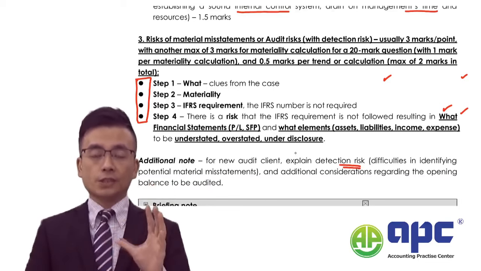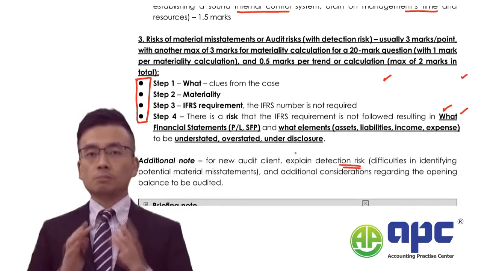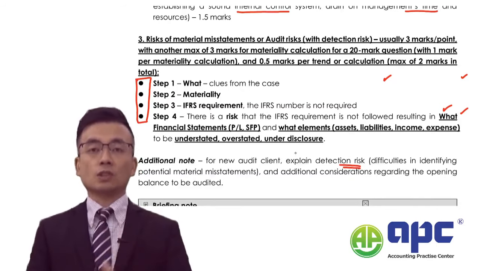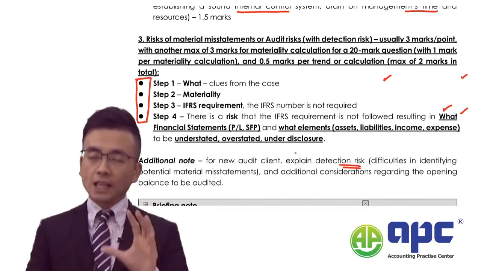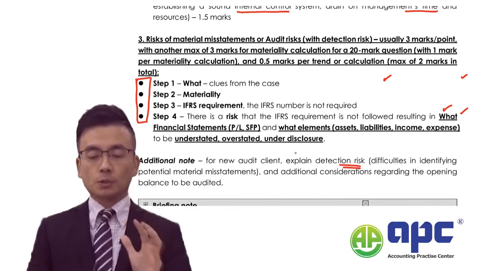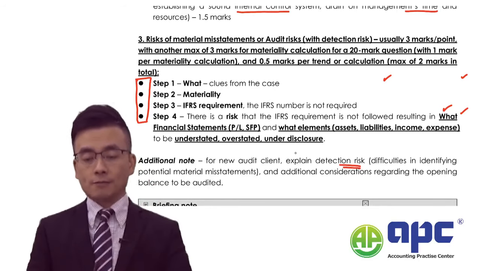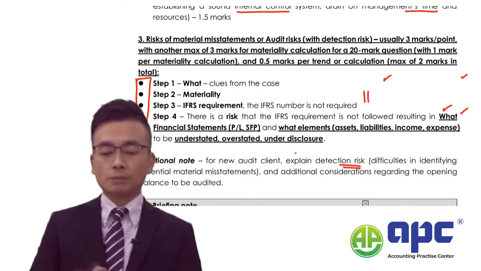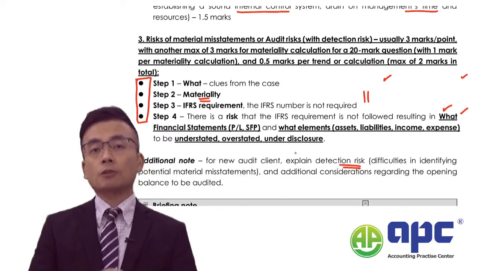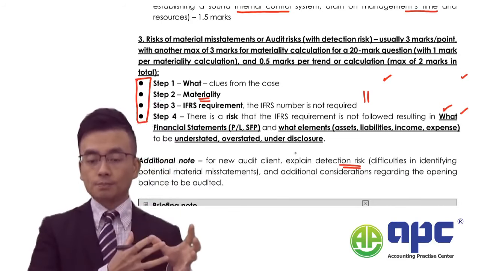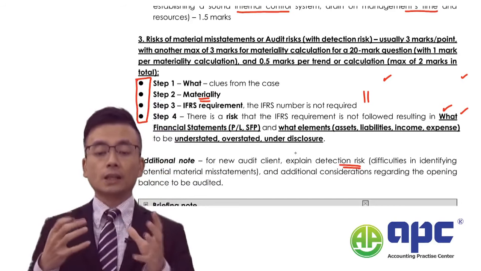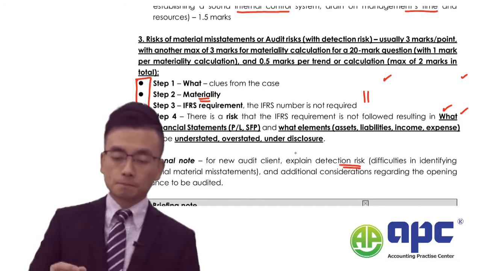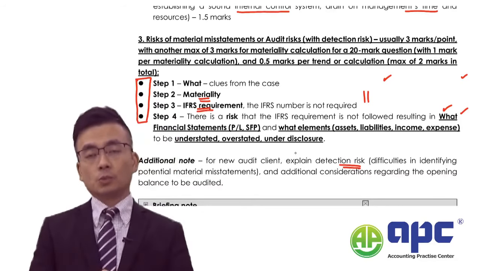But for the inherent risk in particular, except for problems in, for example, management bias, fraud and that kind of stuff, we use 2 steps, step 1, step 4. But related to the IFRS, International Financial Reporting Standards, that the examiner is heavily focusing on, we also need to apply another 2 steps here. Step 2, confirm the materiality. Of course, we'll need to determine the materiality at the start. And then we're going to see whether or not the balance would be material here. And also confirming the IFRS requirement as well.